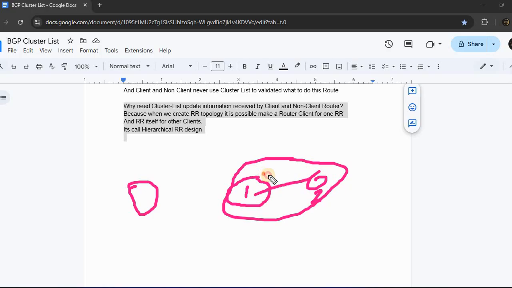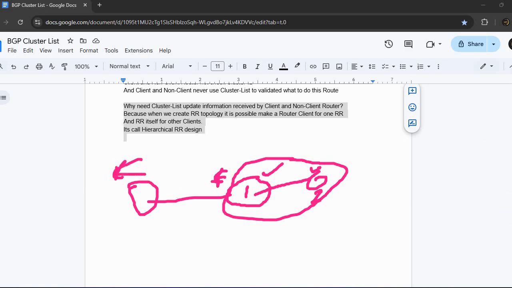Router 1 is the route reflector for its client R2. But maybe this is the client, this is the route reflector.